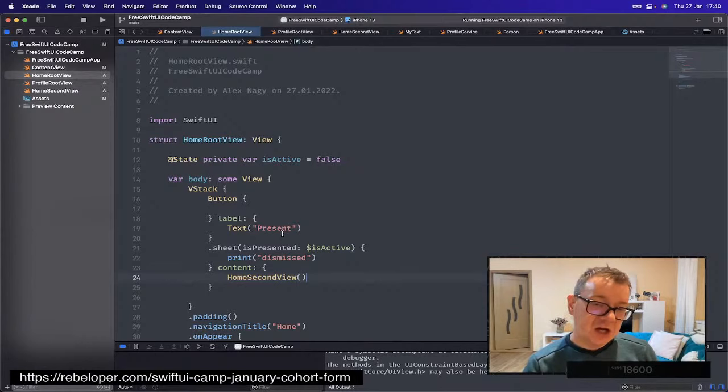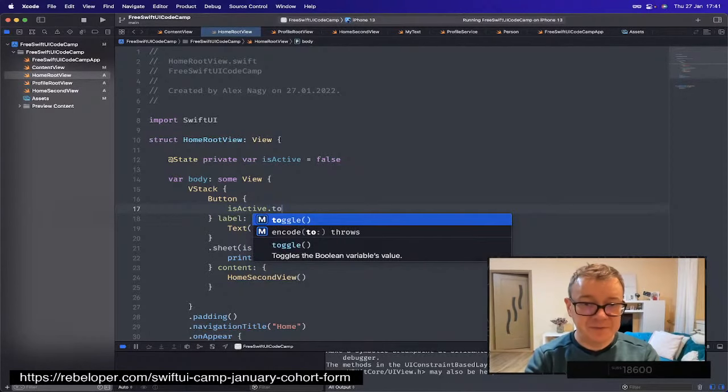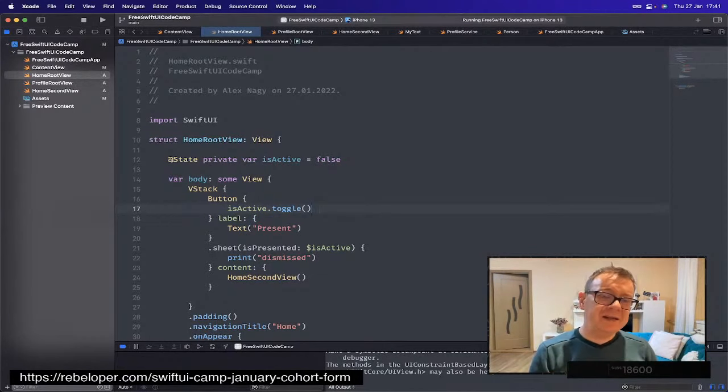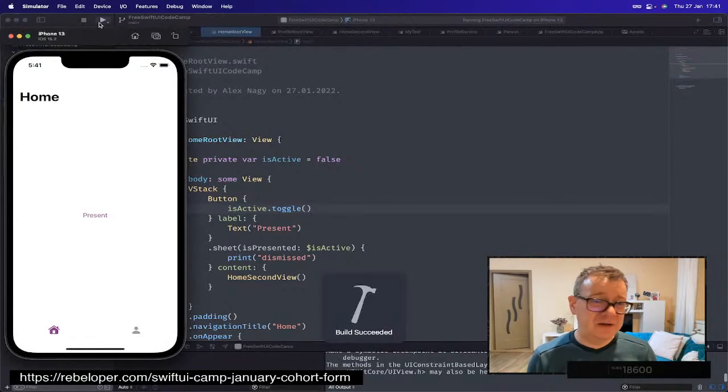Really nice. So on the tap of the button, we are going to toggle is active. So as you can see, now it's really obvious that the data is driving the UI. Whenever is active is changed, then the view also is changed. And of course, I don't even have to talk about state variables and so forth.